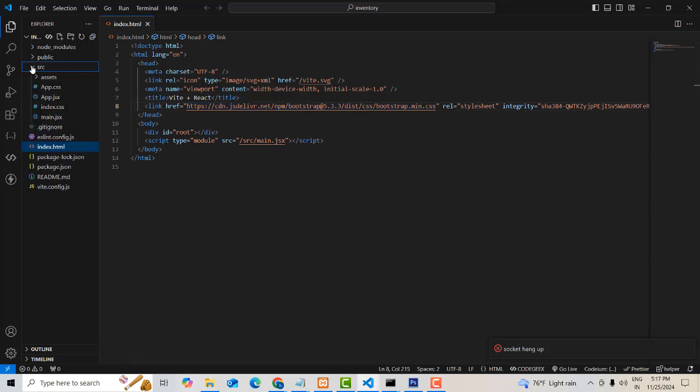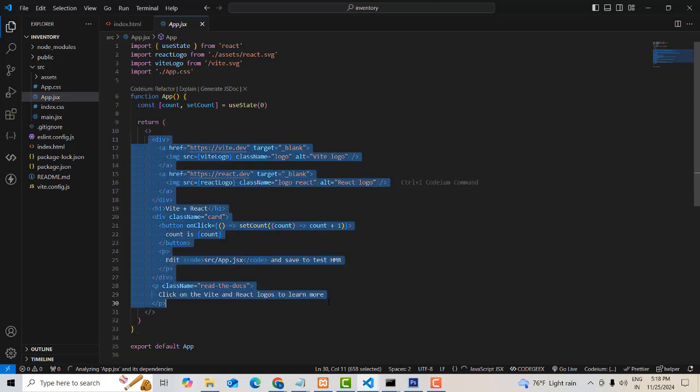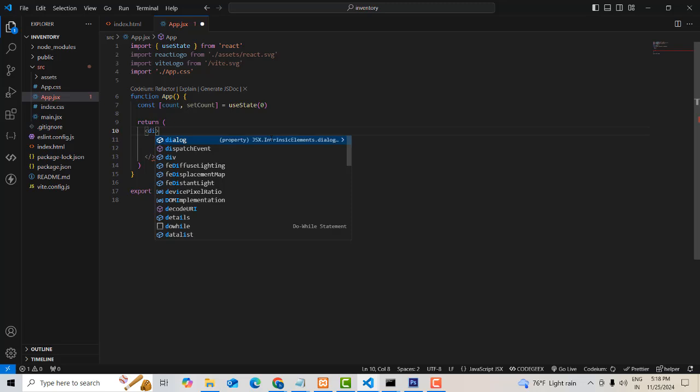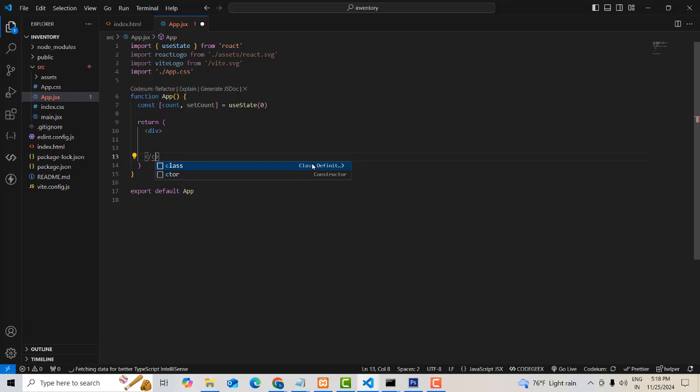After that you are going to move into the src folder. There is a file named App.jsx. This is the extension of React. This is the return, starting and closing inside the division tag. What I am going to do is get rid of all these lines. Okay, so now you can write div, the division tag, starting here, and close the division tag.